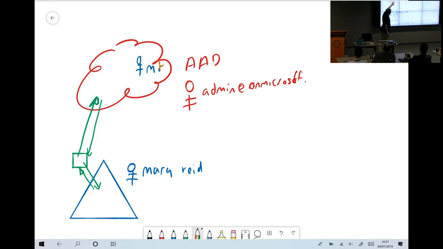If I try and change a synced user attribute that comes from on-premise in the cloud, it won't let me. It's read-only. There's a single master, and with Azure Active Directory Connect in place, that master is Active Directory. If the attribute exists on-premise, then I can't change it in the cloud. That makes my admin interesting, and when we talk about licenses in a moment, we'll see why that can become very interesting. But while I've got a synced account, I have to do my admin on-premise, which might not be a big issue.